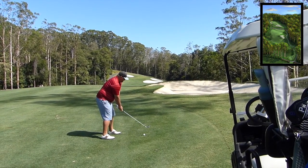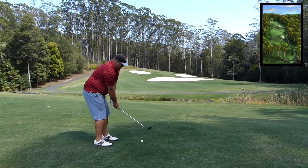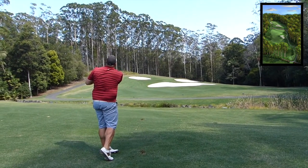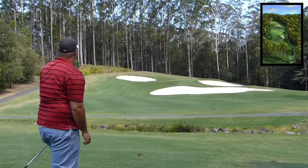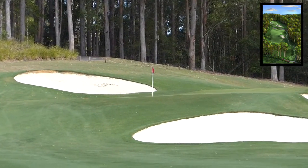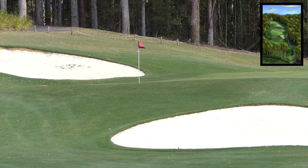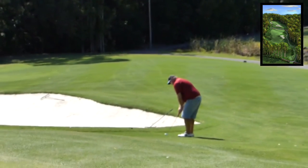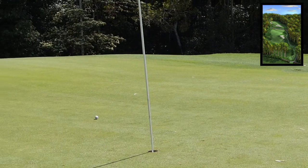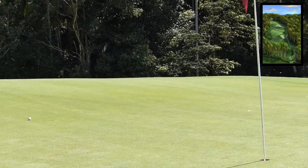This is probably going to be the worst shot of the day. I just lifted my head, as you can see. Ball rolls down, but it actually rolled almost 200 metres downhill. Got a nice little wedge here — now this is one of the shockers of the day. I actually thought it was going to be too long, and then a big gust of wind — as you see the flag — lands about a foot from the green and rolls all the way back down. That pin is right on the front. I couldn't believe it. I was a little angry, but I brought up the trusty Texas wedge, hit it up there a little bit too much curry and it's gone past the hole. But at least I've got a putt for par after that disastrous third shot.